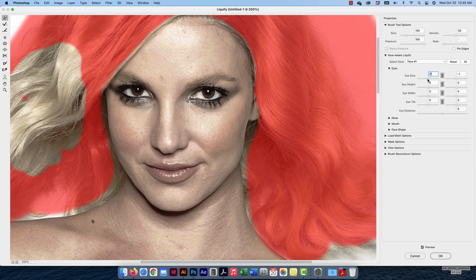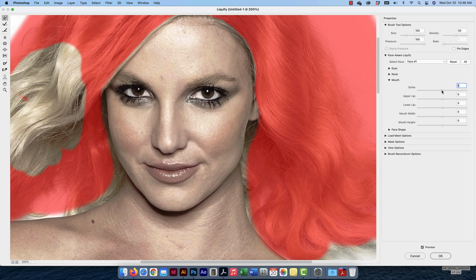Now, once again, subtlety. Yes, it could look very silly if we do something like this, but Photoshop recognizes eyes and nose and mouth and the jawline and all this stuff. It's really, really cool. So we could play around in some subtle ways with your image and really play with the eyes and do things like this, okay? And the distance and whatever, if you want to fix up whatever you want to fix up. The nose, let's take a look at the nose. Height and the nose width, okay? And once again, you could do all of this manually, but Photoshop gives us this idea that we can do it using AI, where it already recognizes it.